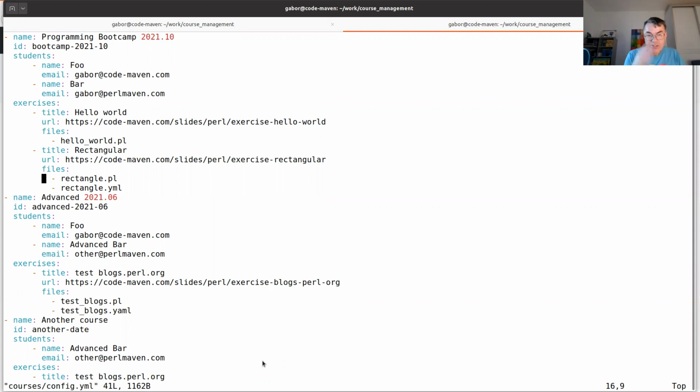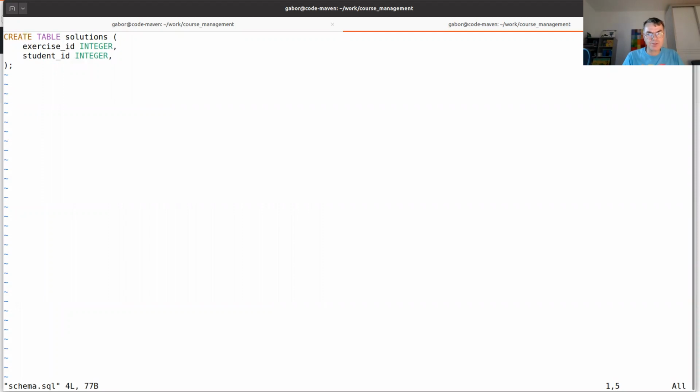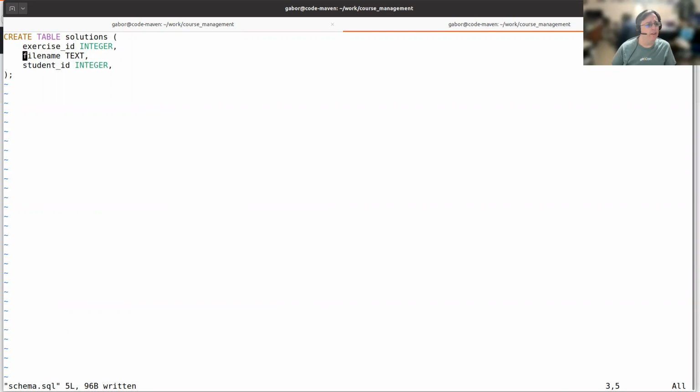Okay. Well, just a thought occurred to me. Okay, so you say that we need also this file name? Is each solution going to have a unique ID?